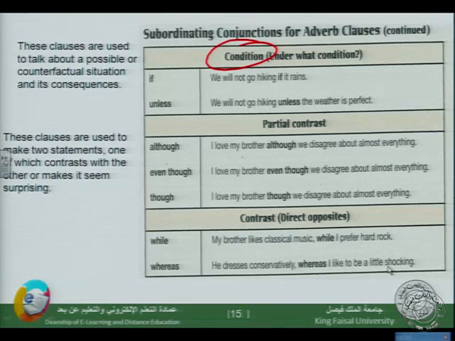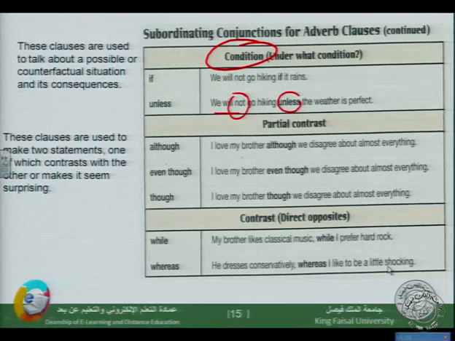فهذه ما نستخدمها في أداة الشرط. You will pass the exam if you study. You will not pass the exam unless you study. فلاحظوا unless بنستخدم لازم ما قبل unless تكون نفي، ونفي النفي إيجاب. If you study hard, you will pass the exam. You will not pass the exam unless you study. Okay? لن تنجح في الامتحان ما لم تدرس. وإذا نجحت تدرس. هذا هو المقصود فيها.